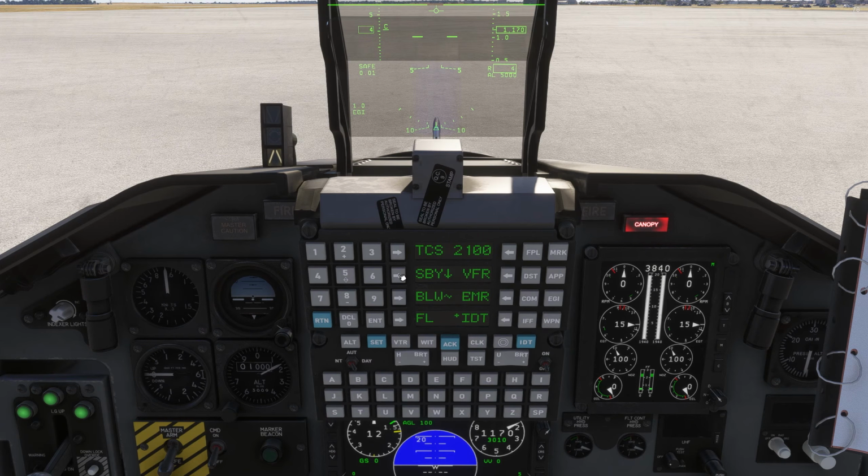UL2 is where I would go in and adjust my transponder. I could set it to standby, alpha, Charlie, or I could turn it on with TA or RA on my TCAS. With ADSB, this is not necessarily a feature of this block, but we felt to include it anyway. You're able to hit UR4 and turn on ADSB. Here, you can type in a cool call sign.